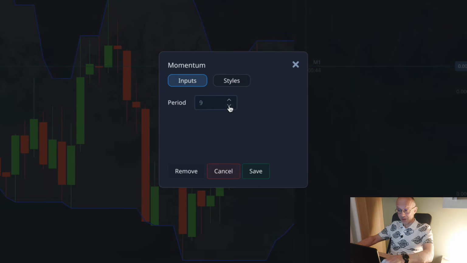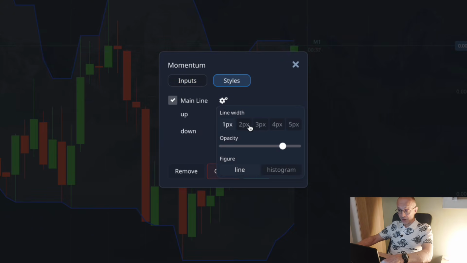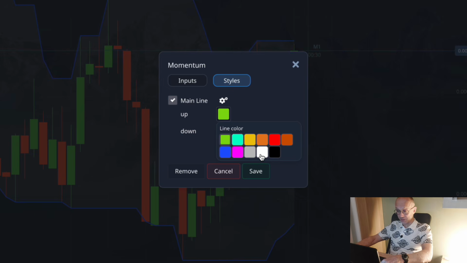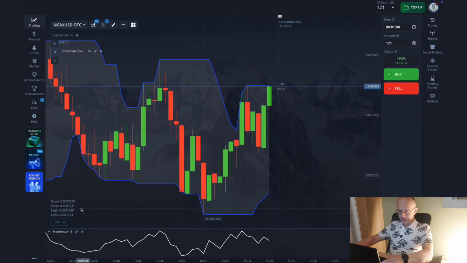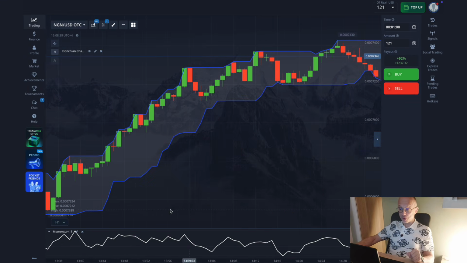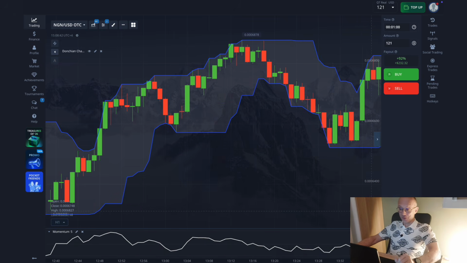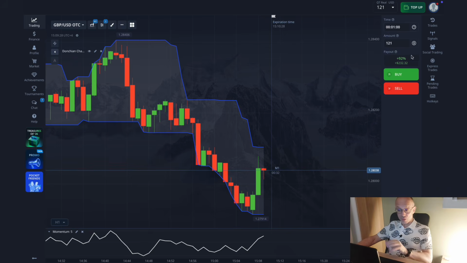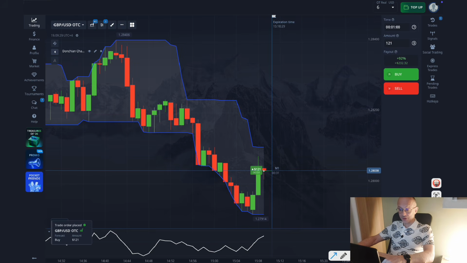Let's configure the momentum, set the period to 5, let's go to Style, and in the main line settings, let's select the line shape type with 2 and move the opacity to the right. Make the upline white and save. So the indicators are ready to go, and friend, if you trade on your phone, configure it in the same way. So I'm going to start trading with a clearly defined entry point.